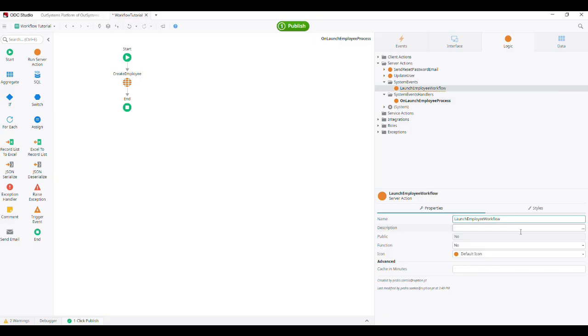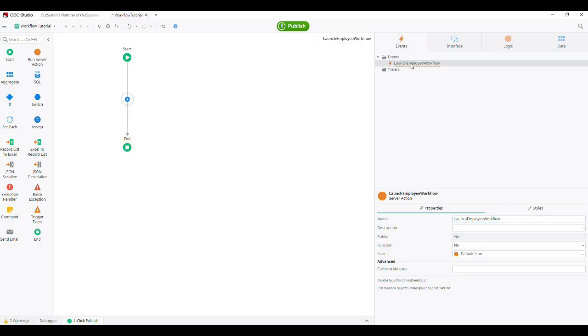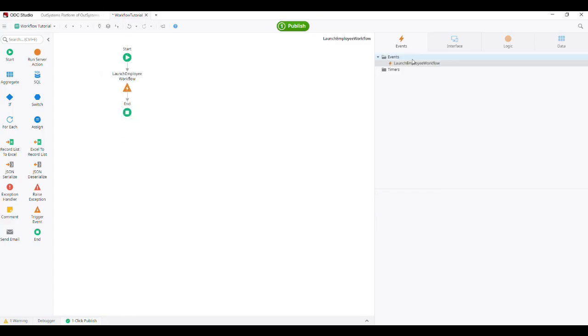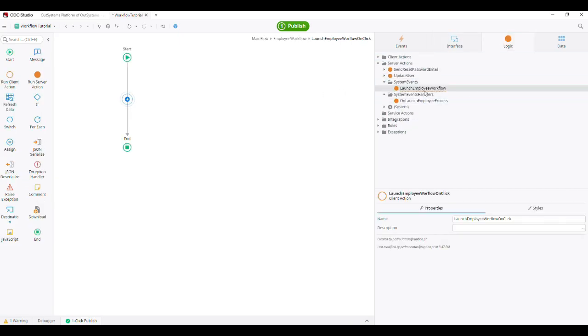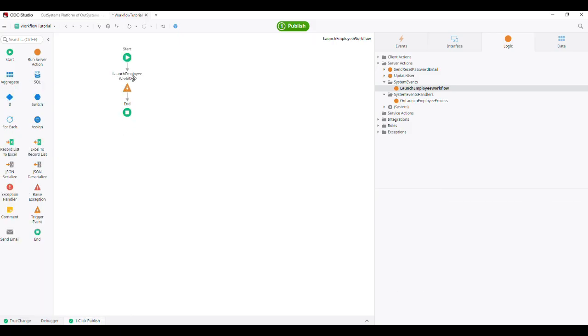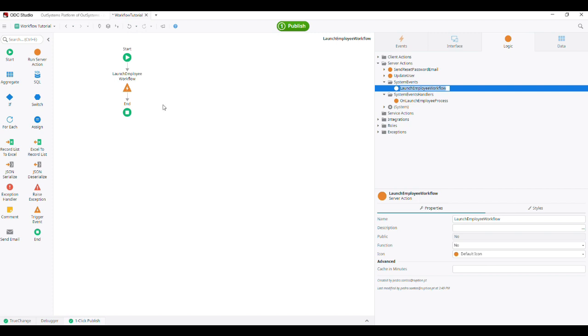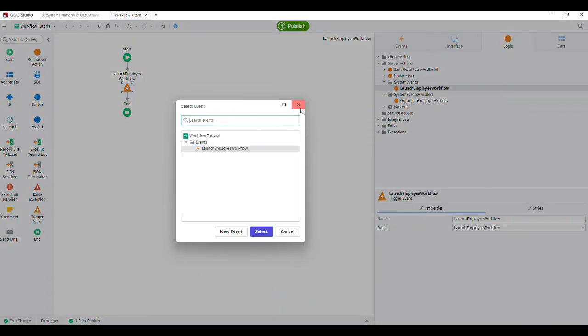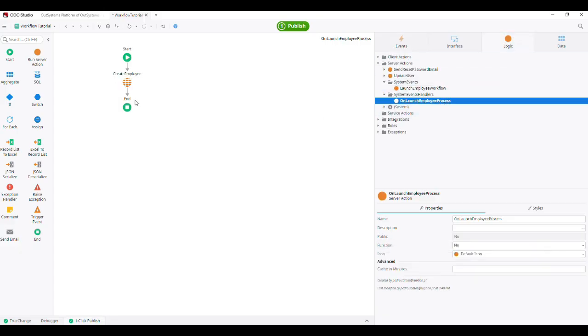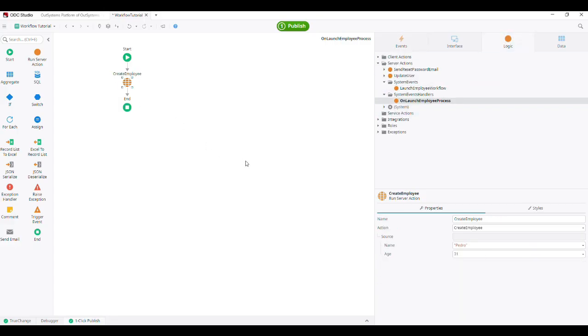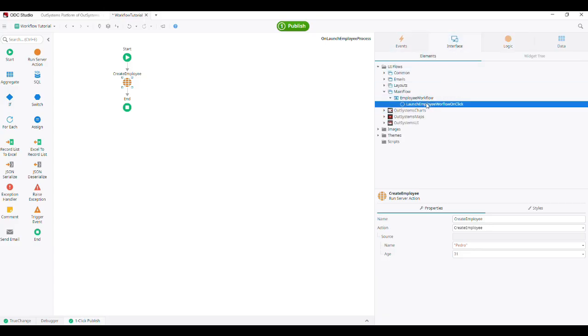I could copy that, but yeah, I forgot. And here we just need to drag and drop this. Okay, that's it. So what we're going to do is go back here in the interface, drag and drop this, and this is going to run this, which is going to run this, and this is going to run this. It's like a roller coaster, but that's the way it was built.